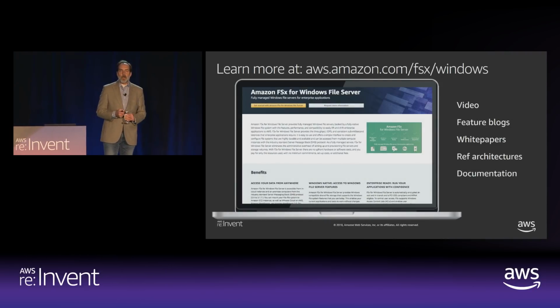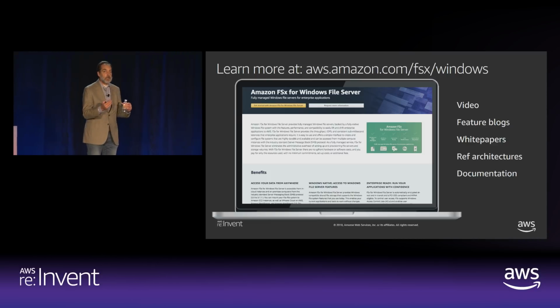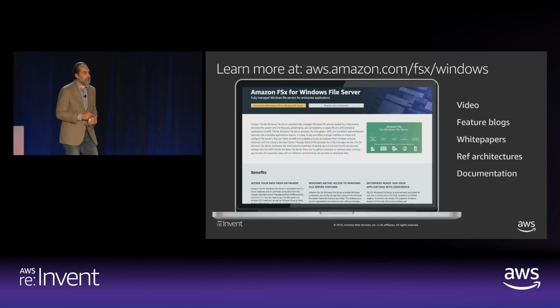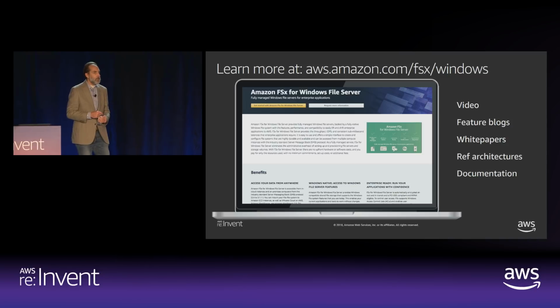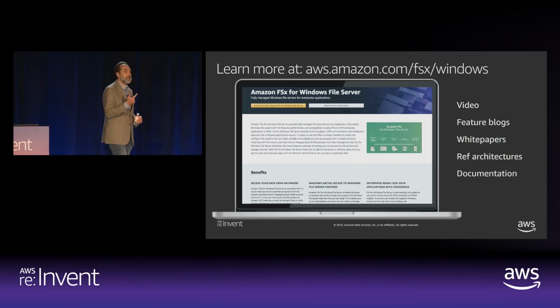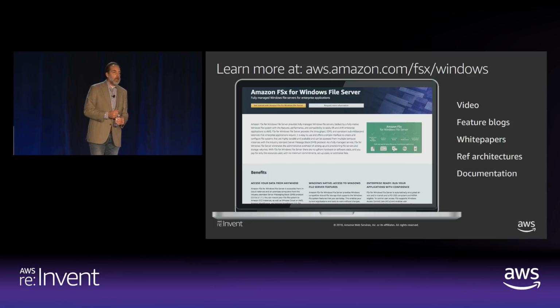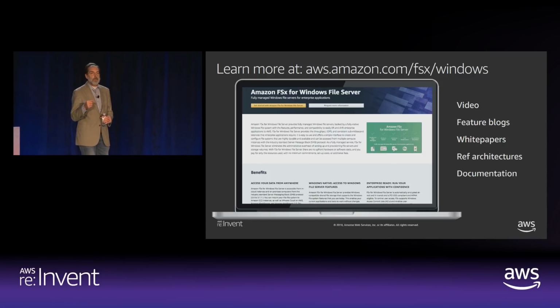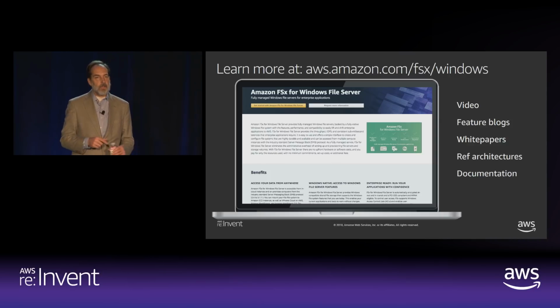So we just launched Tuesday. We're very excited about the reception that we've received so far this week. We've had a lot of excitement around creating these file systems and what this new service can do for you. We do have introductory videos out there, blog posts, white papers, reference architectures, and documentation. The user guide has a great amount of information. We have the scripts that I used today to test the performance, to set up namespaces, and to set up DFS replication. We also have a solution out there that allows you to set up a more frequent user-initiated backup on a more frequent schedule. Say you want to run it every hour. You can go ahead and deploy that solution, and you can set that up very quickly within your account.